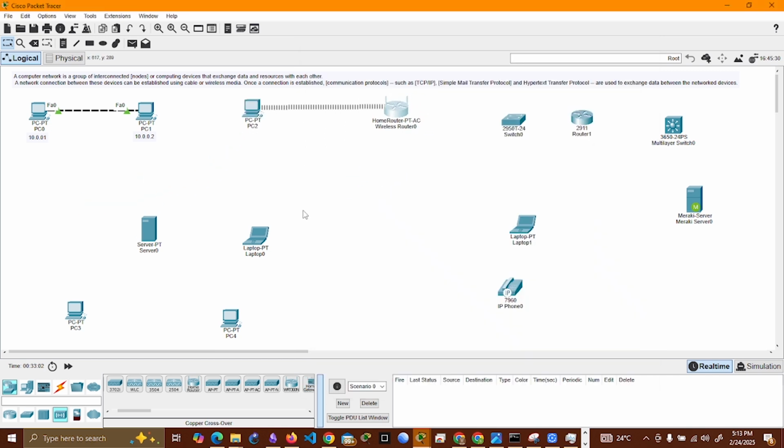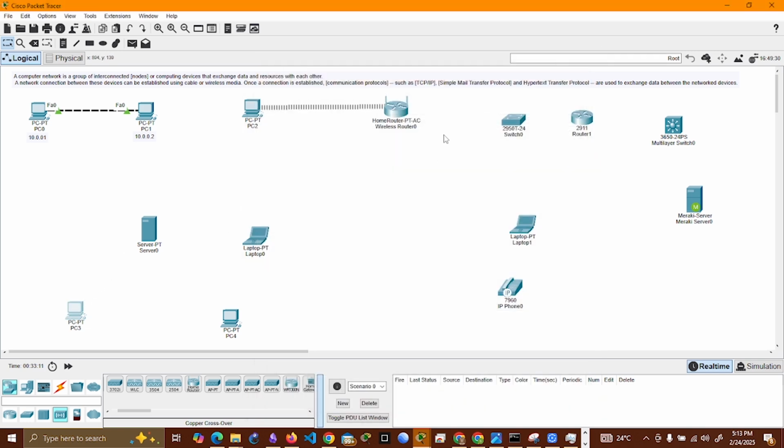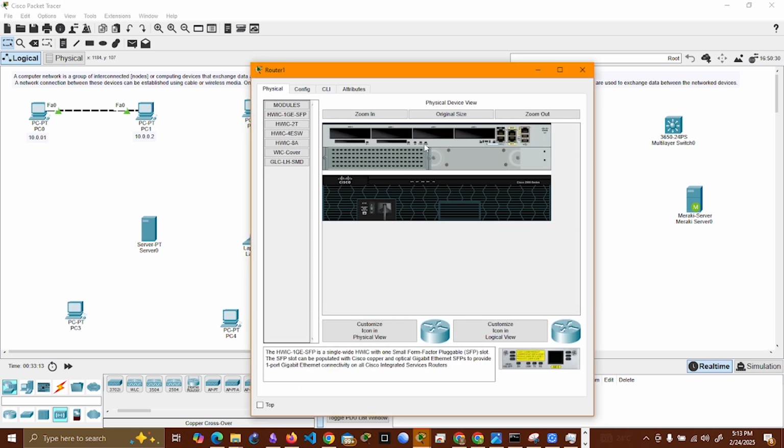The reason why I'm showing you that is because I wanted to highlight the fact that, one, each device has different components, as you can see. Let's go to maybe a router. You'll notice that this is how a router looks. These black areas are where you can upgrade or add more hardware, as you can see over here. We'll be talking about all these components as we continue and how we can actually integrate them.